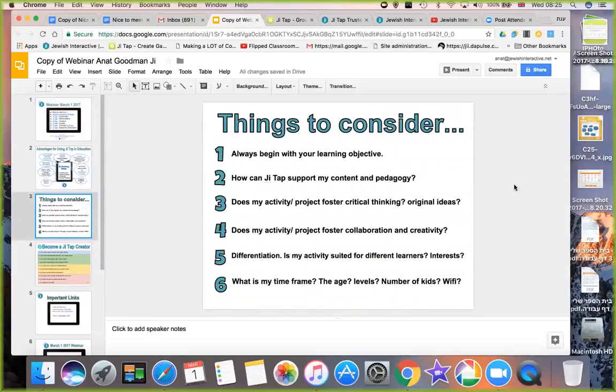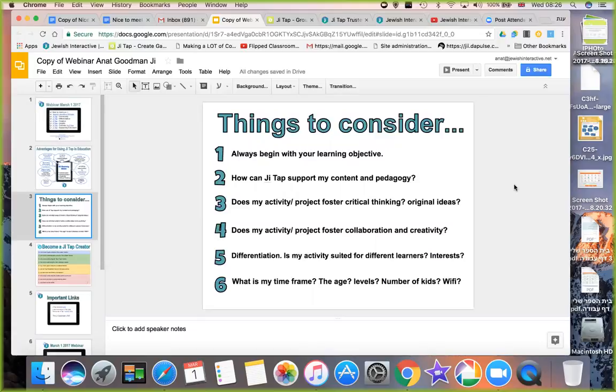So what you need when you create a game is to always begin from your learning objective. What do you want the children to learn? You don't want them to learn חברים בעברית. You want them to learn a specific set of vocabulary. Or you want them to practice and be very familiar with, I don't know, parashat השבוע. So you decide what you want the children to learn. And then think, how will they learn it? What can they do that would give them a great chance of learning what they need to learn?